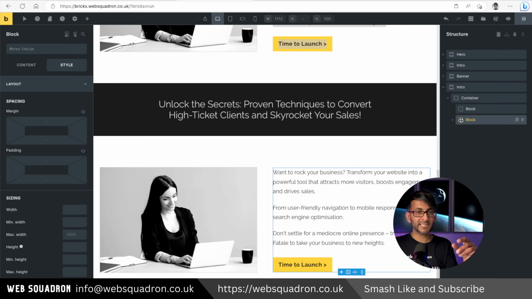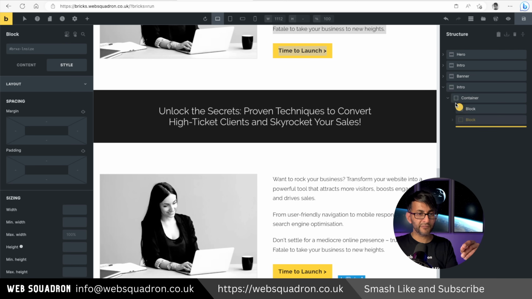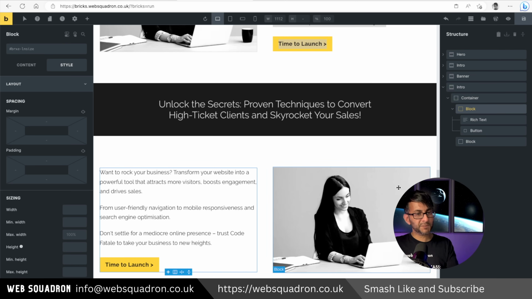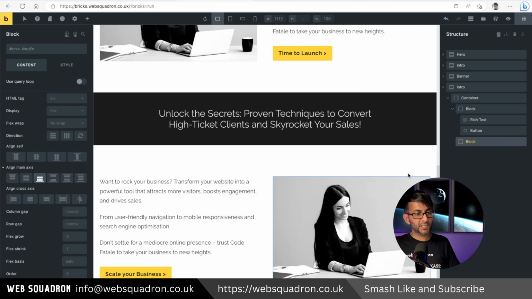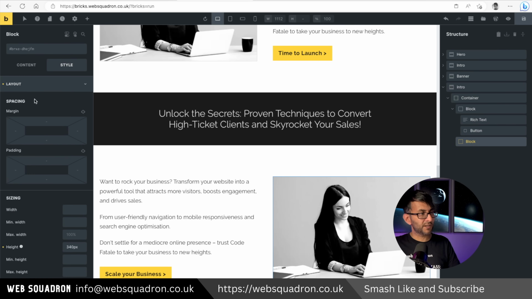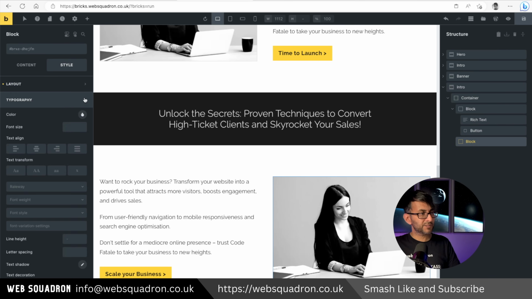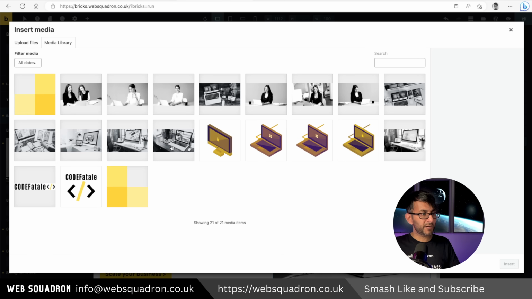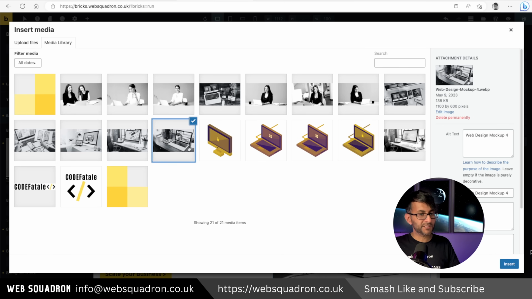We pick up container number 2 and I'm just going to pop it out of container number 1 like that. I'm going to leave this button in and all I'm going to do is go to the second block, go to the style, go to the background, and change the image. We might as well just bring through one of these website images, like, I don't know, let's just go for this one here.